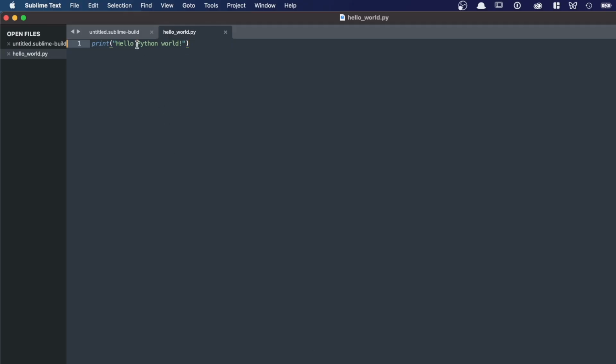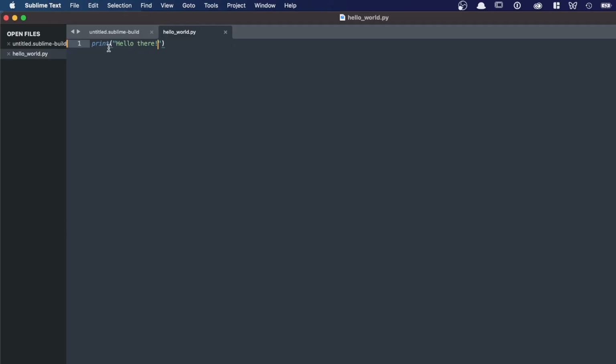So of course we could just start out by changing the text here. So maybe we want to change it to hello there. Save that again, and then by pressing Control B, or Command B on Mac, we can just execute the file again, and now we can see we get the output hello there.